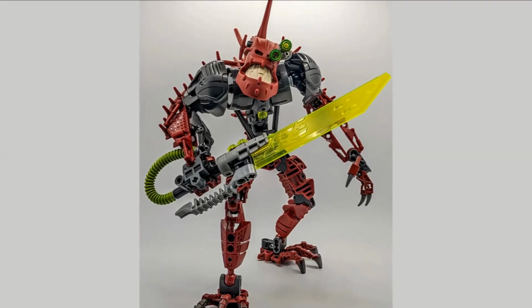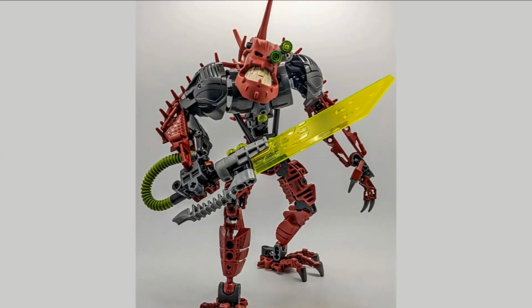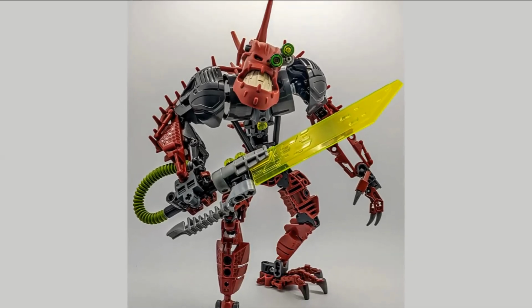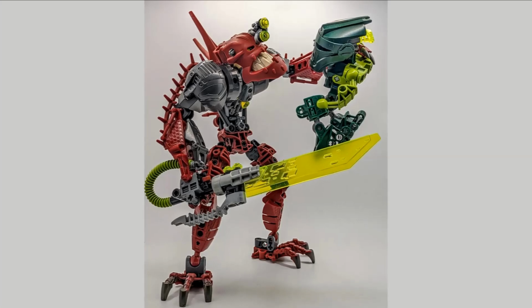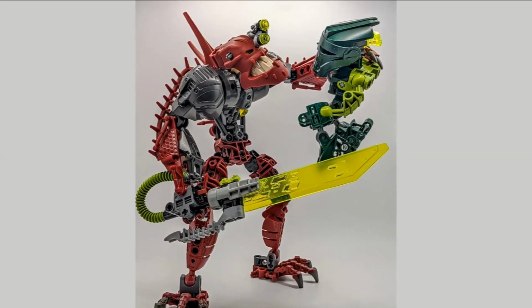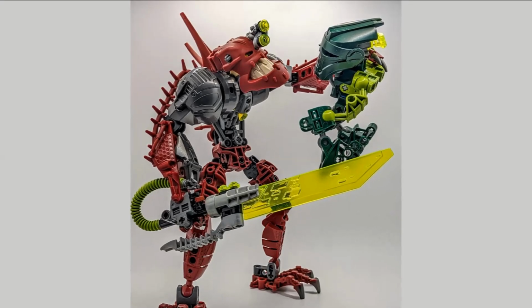You could totally do something like this on your own creations. Maybe you're using Liwa's mask and you put a scope eye on it. That way people aren't going to look at it and go, oh, you've built a Liwa mock. You can go, no, it's my own original character because they've got a scope eye. It differentiates it in such a nice way. Clever. This sword design is really nice.